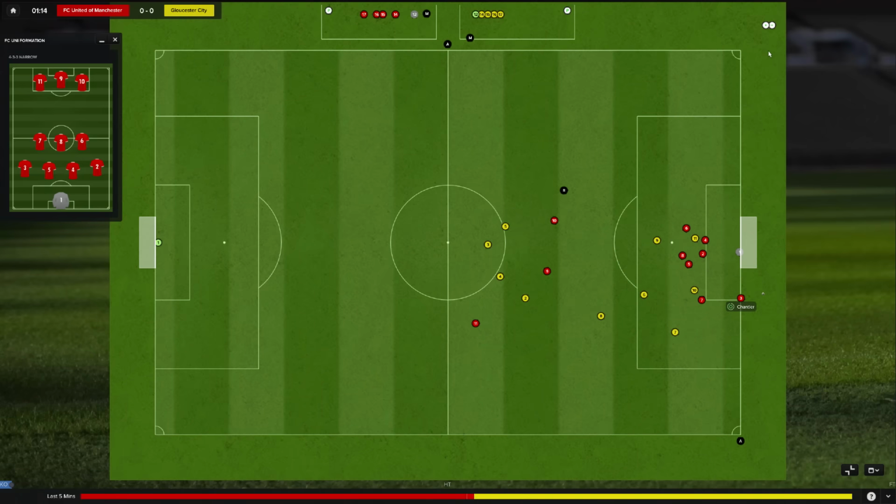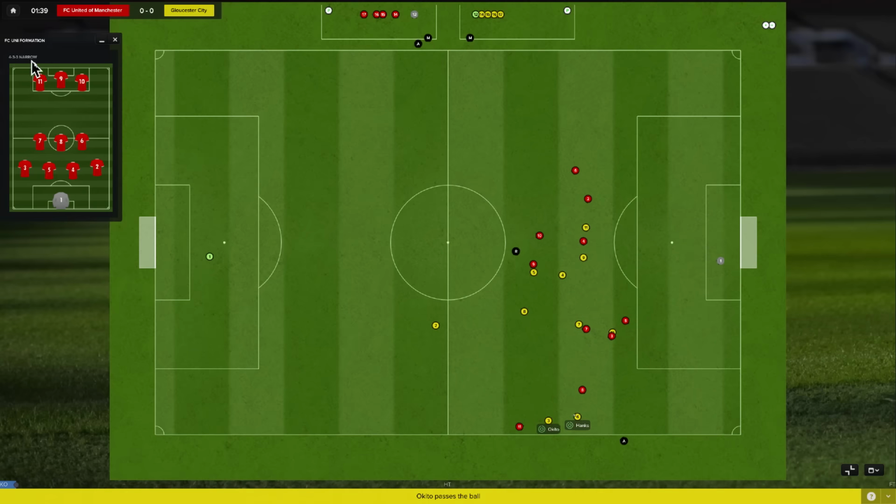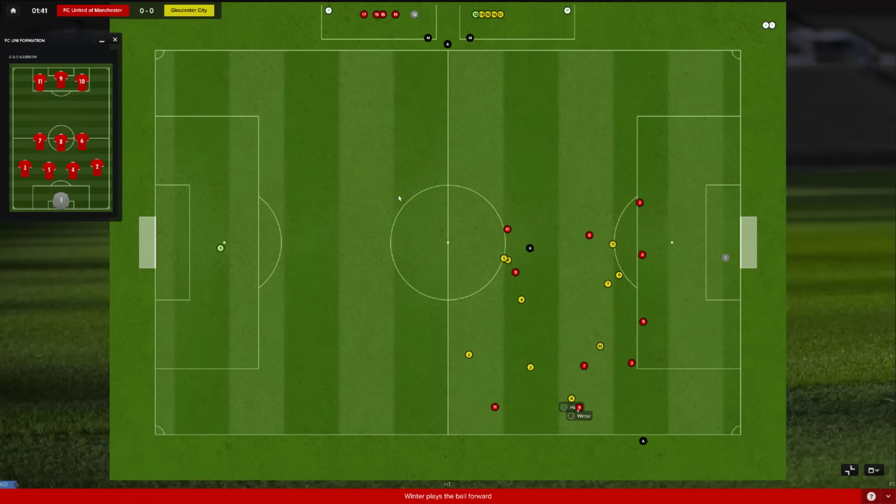All right, we survived the opening salvo from FC United, and they're playing standard or control. Joe Hanks with the corner. Tonga clears it to Mr. Longbottom. Now, how do I know it's standard or control? 4-3-3 narrow doesn't say anything else. So it's got to be either standard or control. If it was defensive or attacking, then the words would appear.